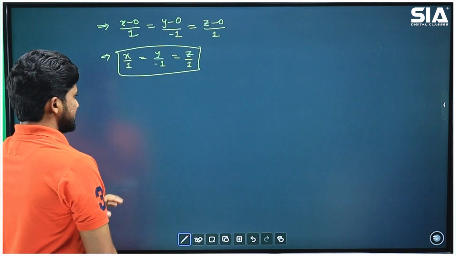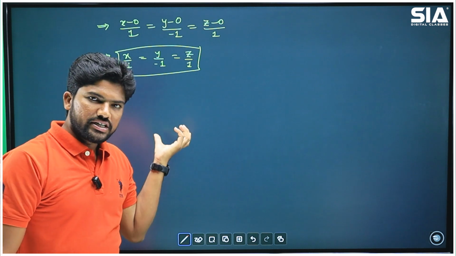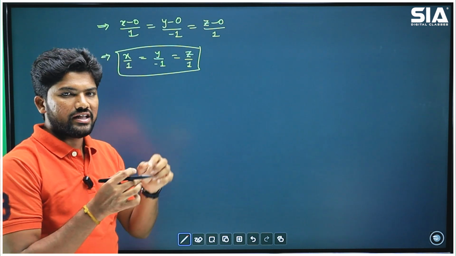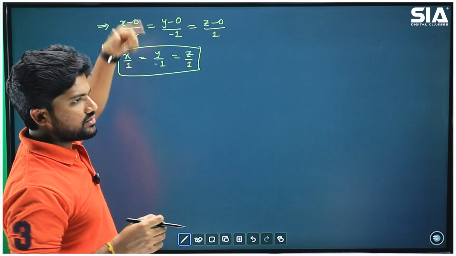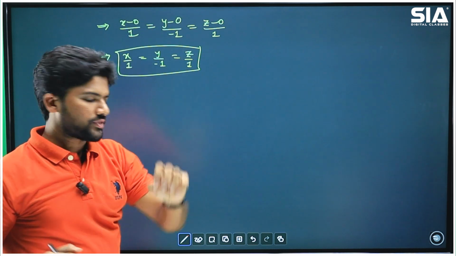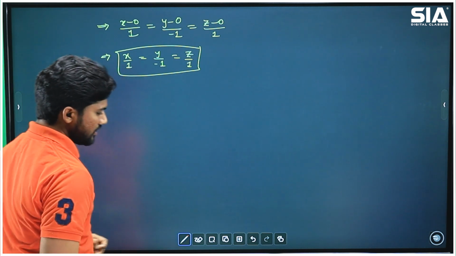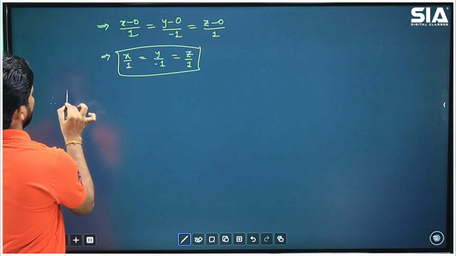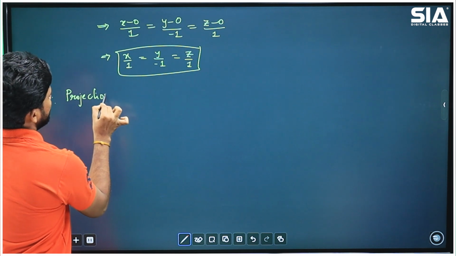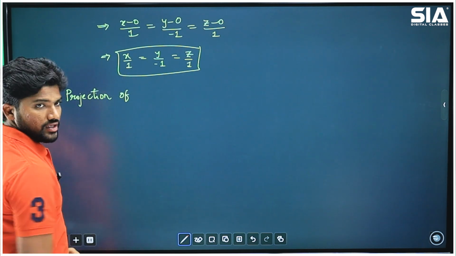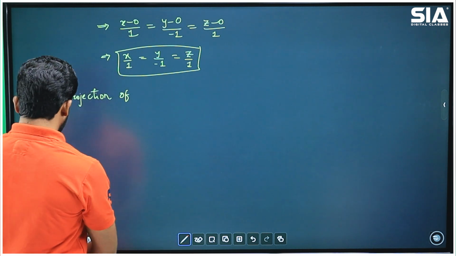Now from that axis, what is the help of deriving this equation? By using this equation we can find the perpendicular distance from this point to the center of the sphere. So now directly I am writing the projection value. So the projection of, you can take this point before going to take the projection.